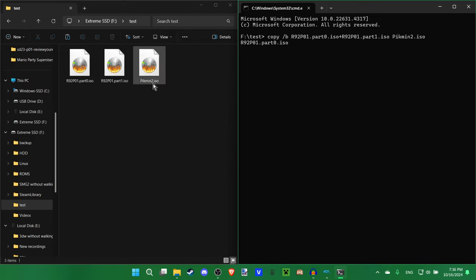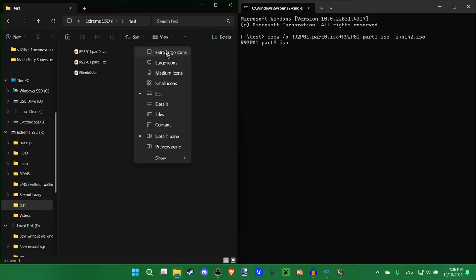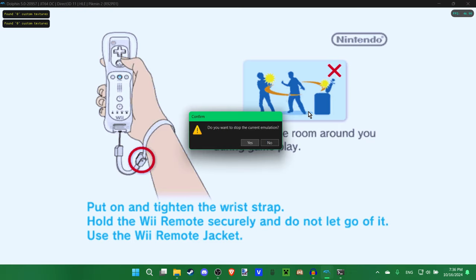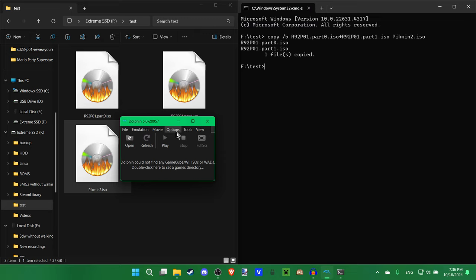And it'll copy. As you can see, it's already here, but it doesn't show the size anymore. Okay, it shows here now. Okay, now it's done. Now it's 4.37 gigabytes, because that's how big a Wii game is. And yeah, so now you can just use this in Dolphin. Haha! You did it. You got your dumped game in Dolphin.